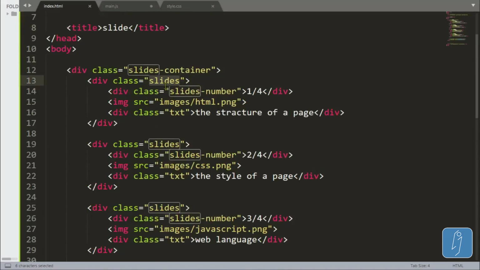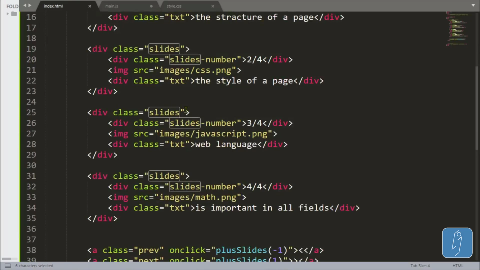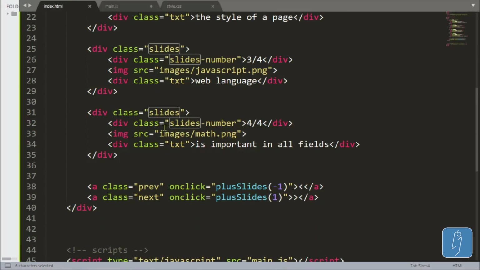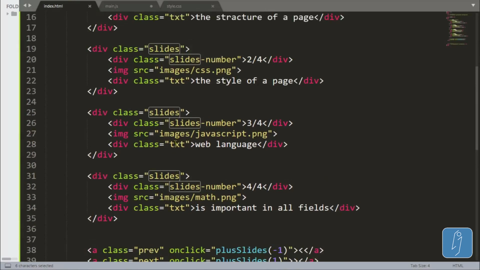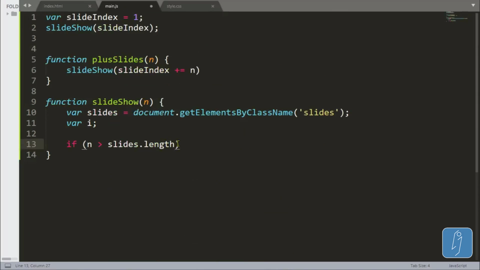As you see, this is the first one, the second one, the third one, and this is the fourth one. I have here 4 slides, so the length of the slides actually equals 4. Okay, and the program is counting from 0, so it's like we have 3.